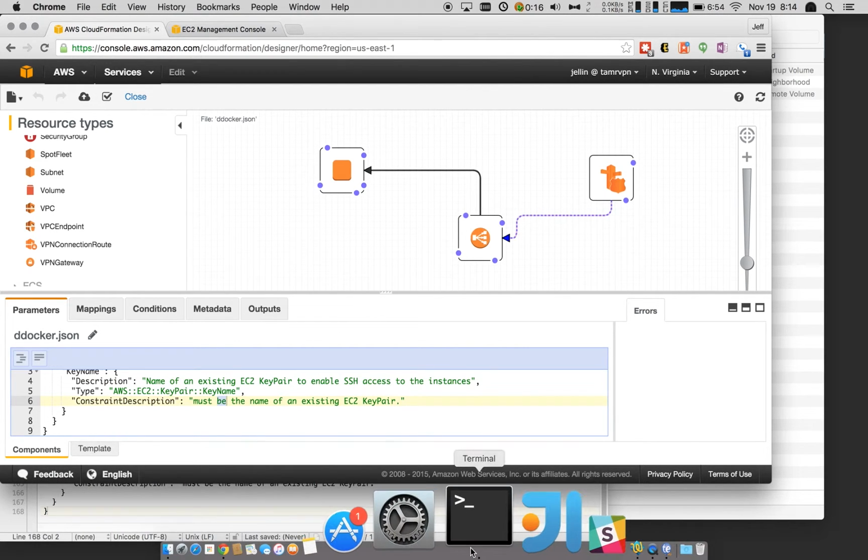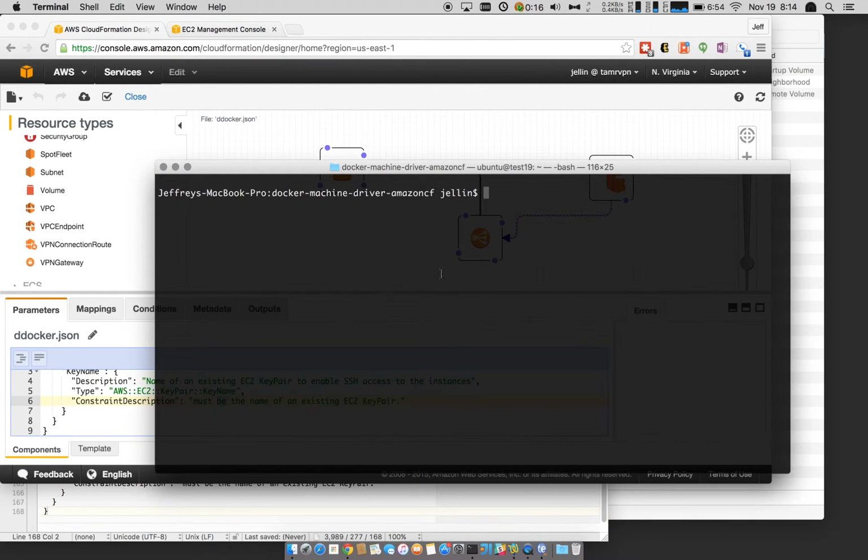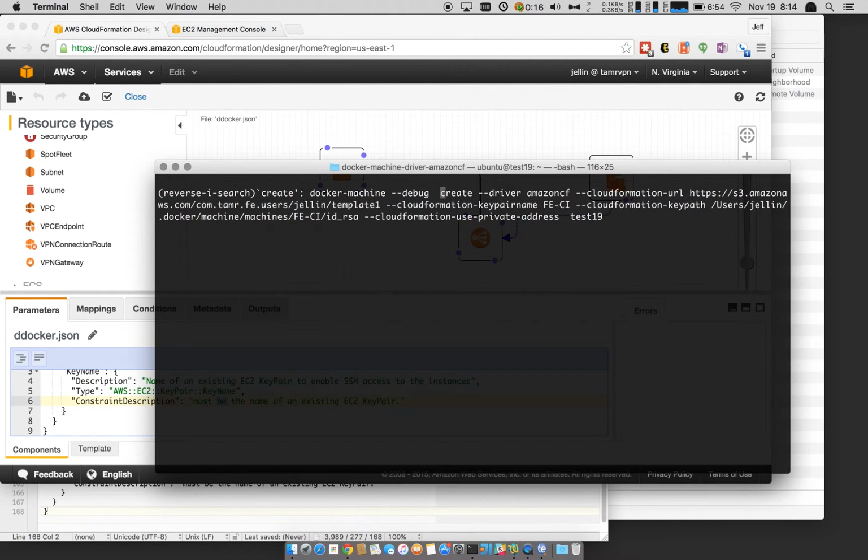So what I want to do is just run this. It does take a little bit longer than the standard because it has to create a whole bunch of additional resources in AWS. So I'm running my binary. I tend to like to run it in debug mode, even when I'm not doing development, because it gives you a nice list of what's happening, what step it's on.